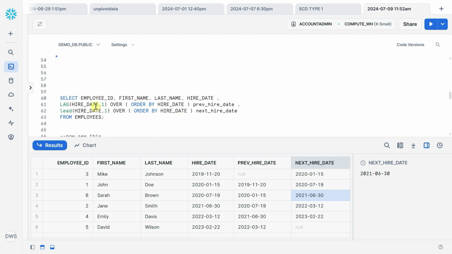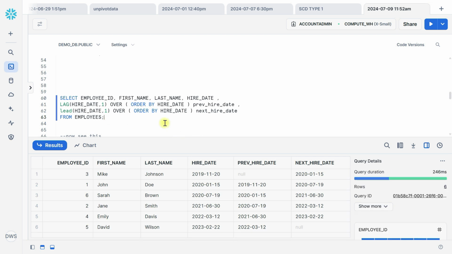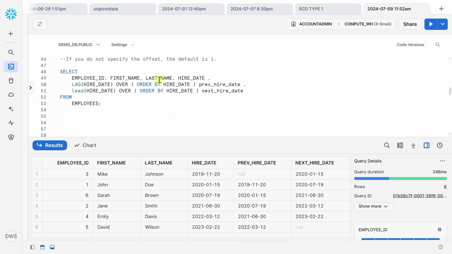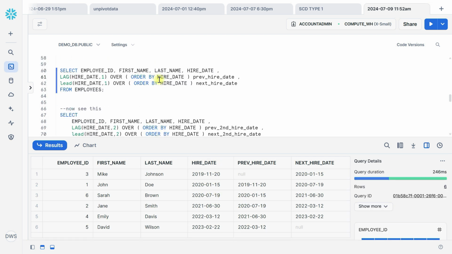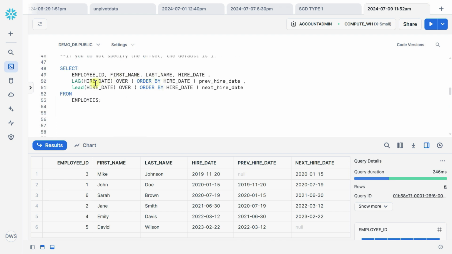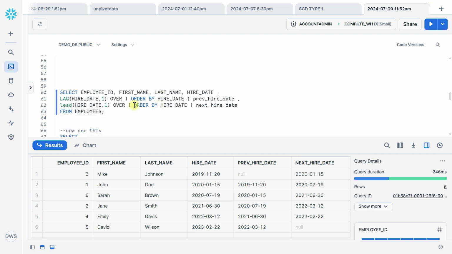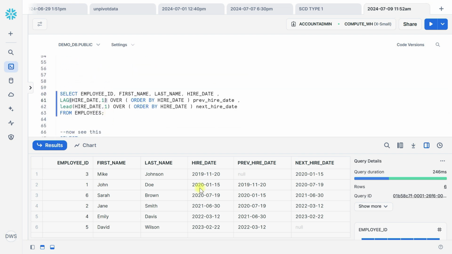Now let's use a lookup value, offset value 1. So it looks one position before, and the lead function looks one position after. If I execute this statement, you can see a similar result; this query and that query are the same, because that query takes the default offset value 1, and here we applied 1.